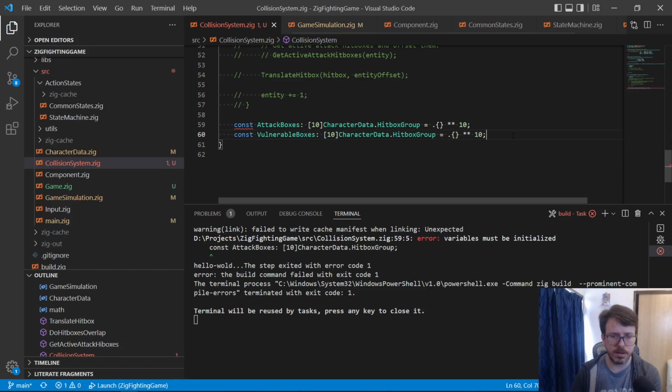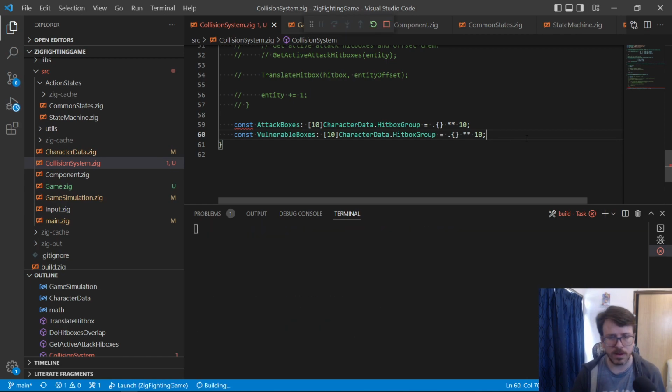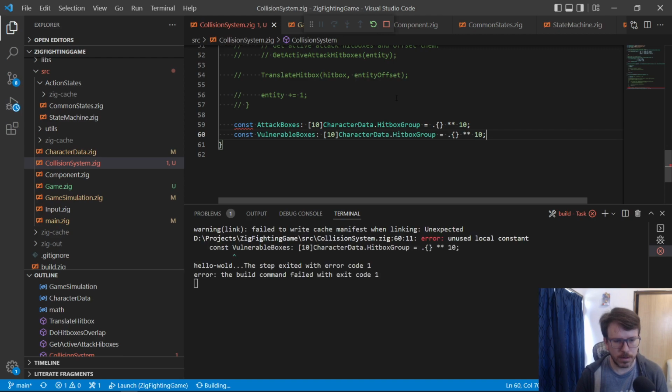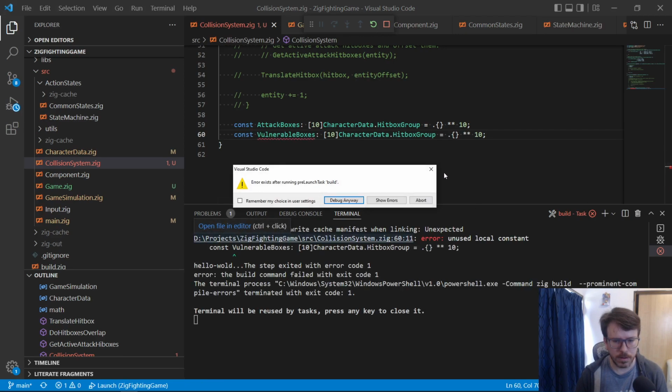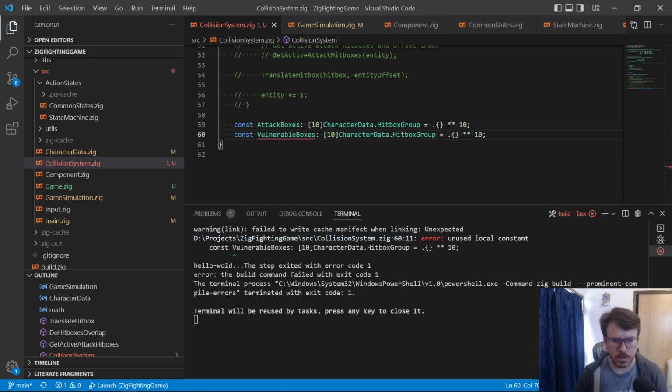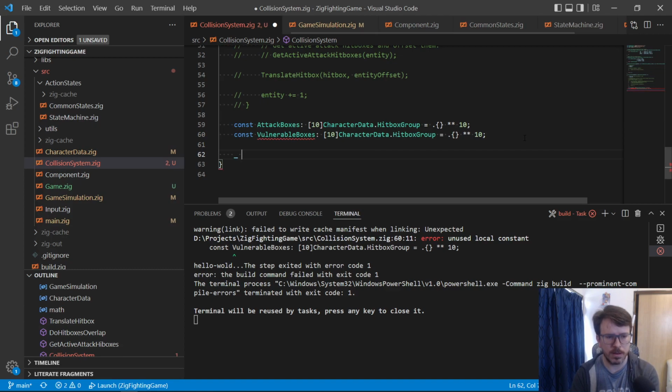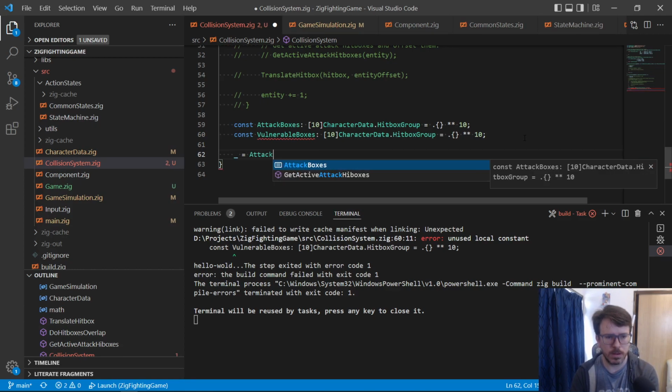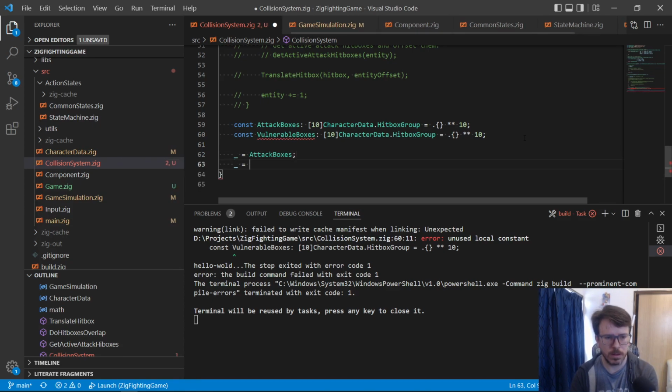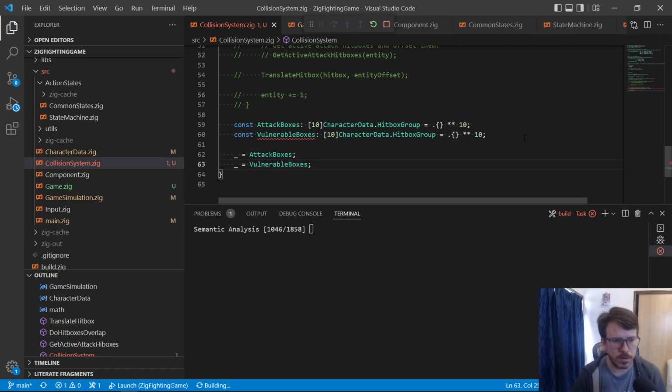What this means is it makes 10 copies of those, as far as I understand it. Okay, since they're unused, we get an error. Does this let me test? Does that work for local variables too? To indicate like they're unused.